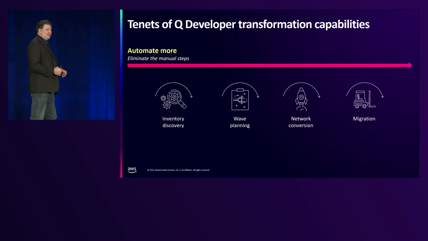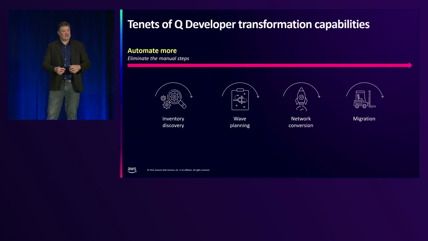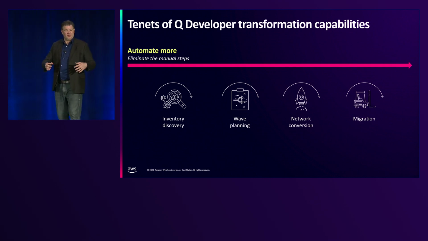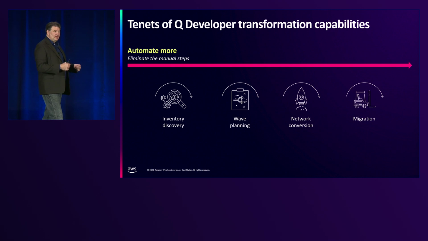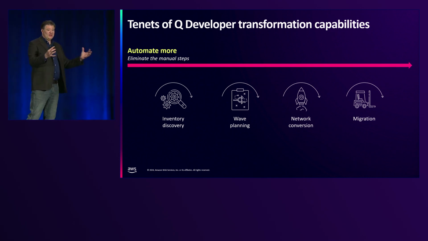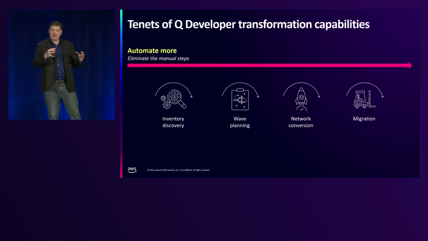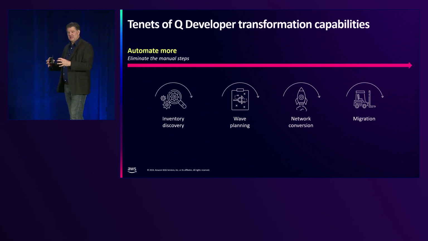When it came to wave planning, we had an opportunity to increase the accuracy of the waves. It's a very time-consuming process to take several thousand servers with multiple thousands of workloads running on them, and figure out which servers we should move in a group, which applications are talking to which. And typically this process is a fairly manual process. But this wave planning tool can look at all the network protocol interactions that are happening and figure out what applications are talking to what applications and how they should be grouped into waves so that servers that move together can continue to let those applications run.